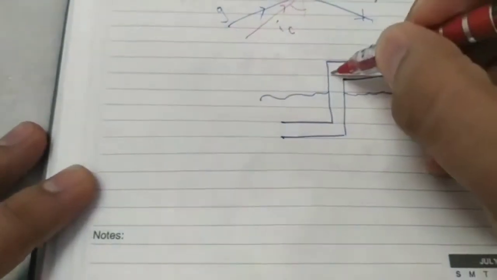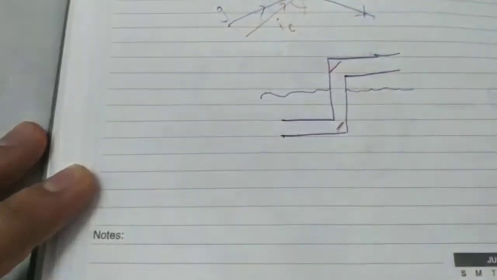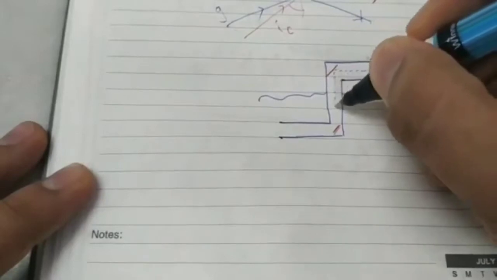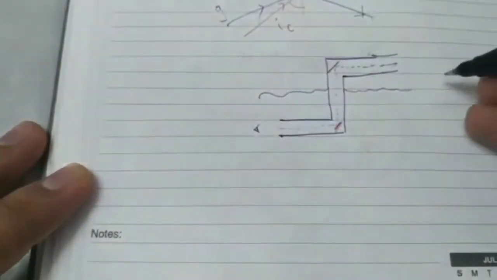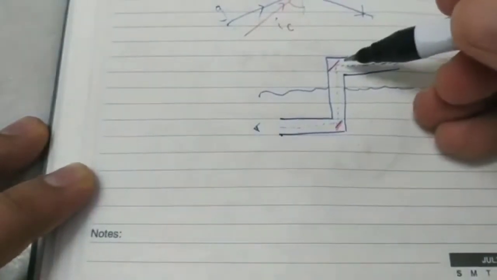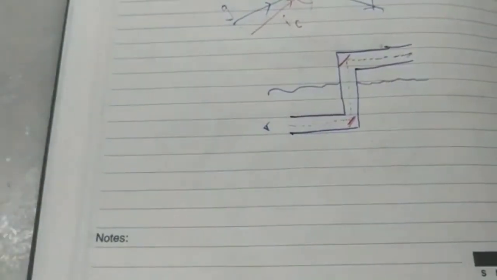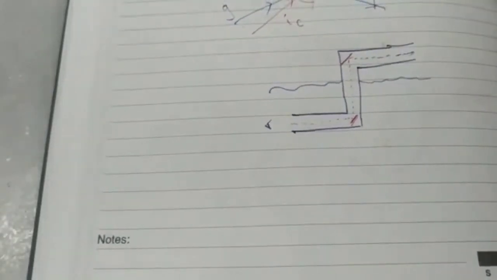So one way to do this would be to use mirrors. So we'll use one mirror here and one mirror here, so that any ray of light will just bounce and enter the observer's eye. But as I said, mirrors have a disadvantage. It's not a very bright image, and the silvering may fade with time. So what if we use prisms?